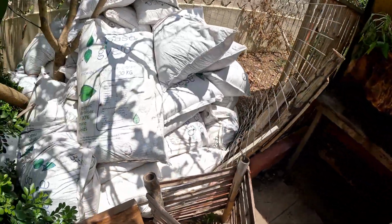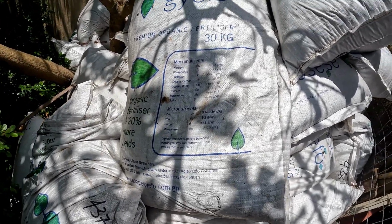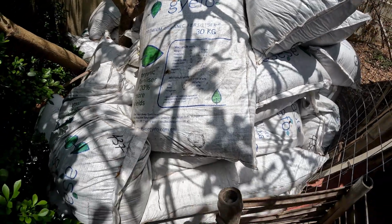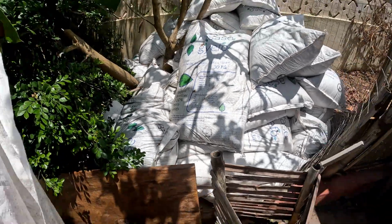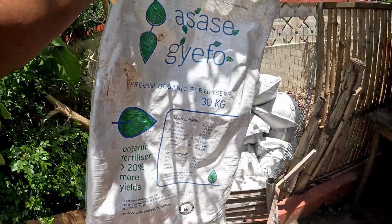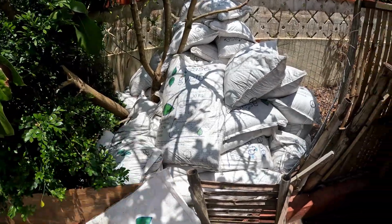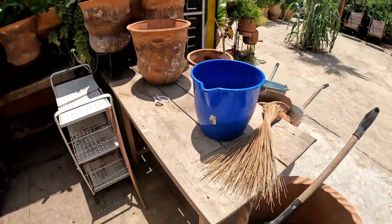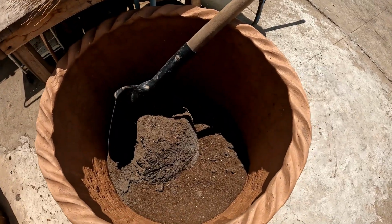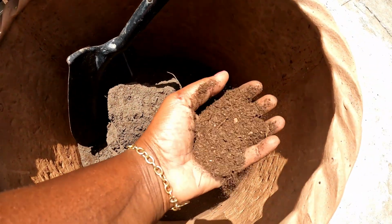Okay, so I just wanted to show that I got a shipment of some really good compost. I just opened the first bag, and I must say, this is by far the best quality I have seen in Ghana. So, in the bottom up here is some wood chips. This is what I just bought.